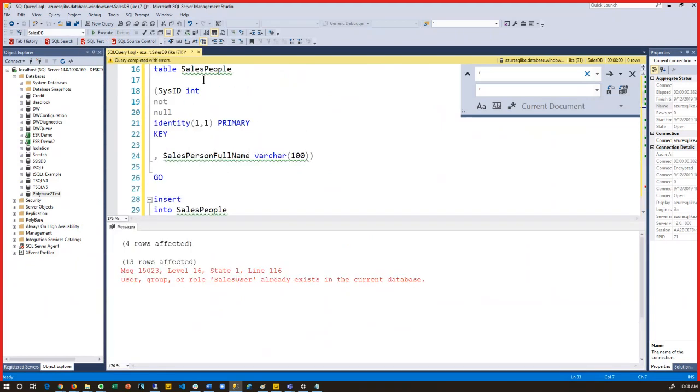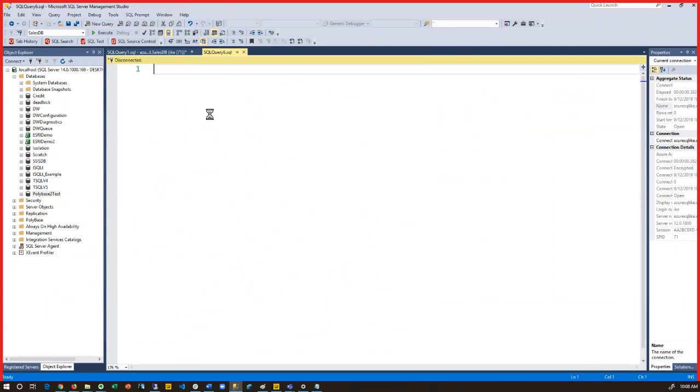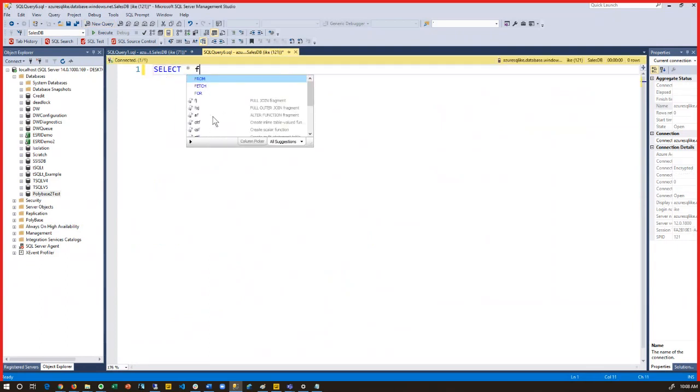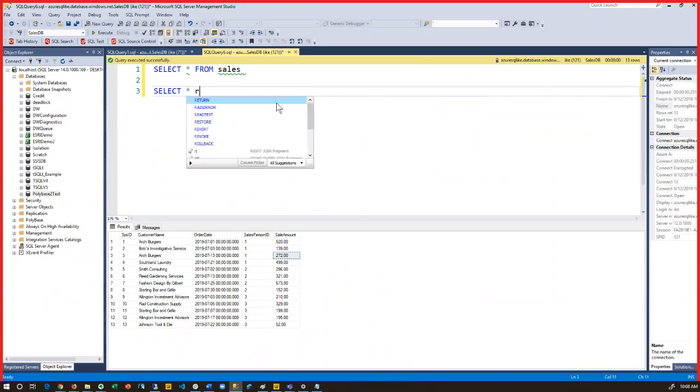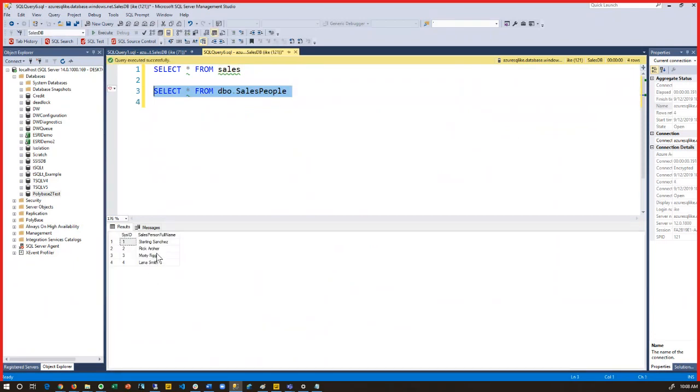And then it worked. And just to prove that it worked, if we go into a new query and we say select star from sales, you can see that there's a bunch of sales here with sales amounts and they're assigned to salespeople. So if we do select star from salespeople, there we go. You can see that our salespeople are there. Now, what you'll also notice is we have no goals. Isn't that sad? Aren't we all a little bit overweight?